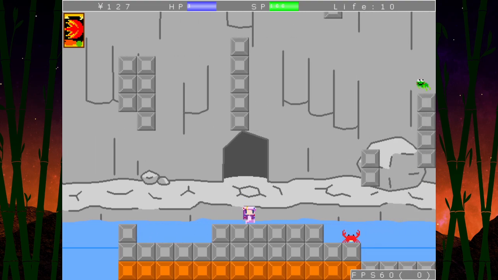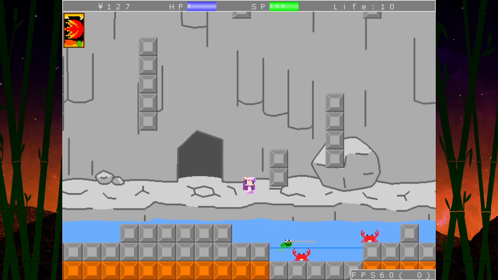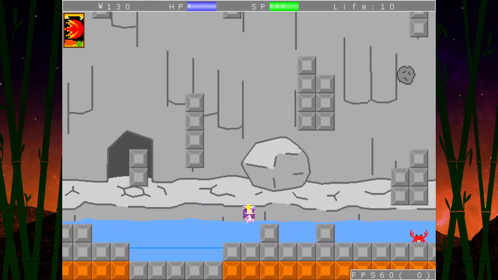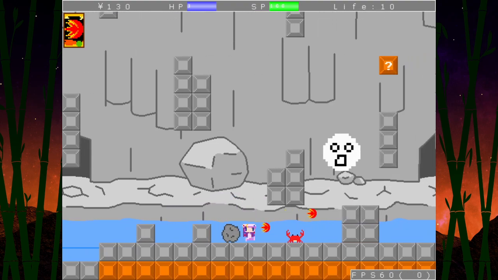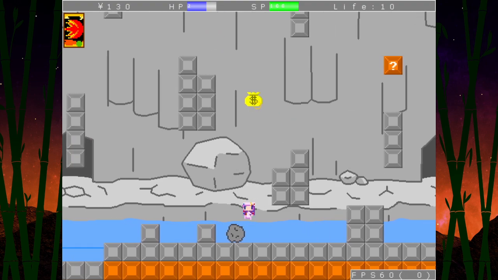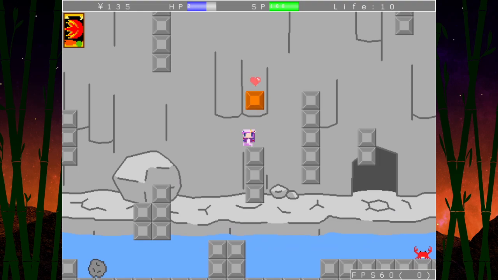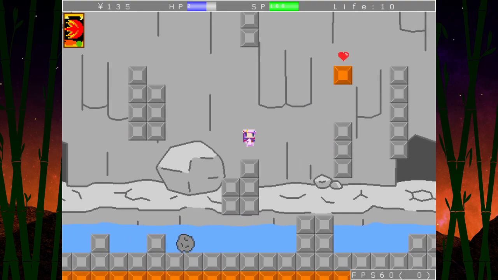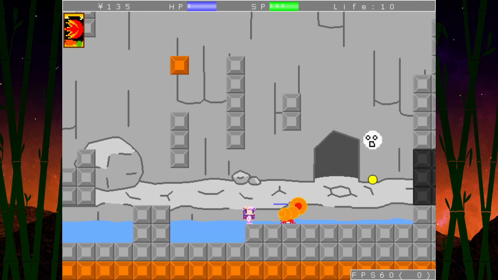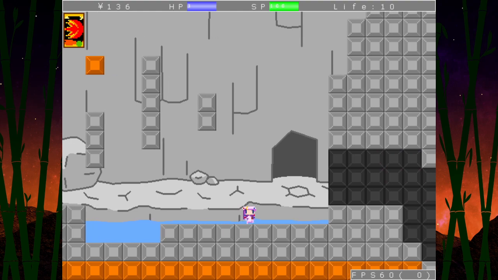Please don't. Crab. Yep. Okay. I should handle this better than I am. This is correct information. But the important thing is that I'm alive. And I'm gonna go through the turtle cave this time. Multi-directional is great.